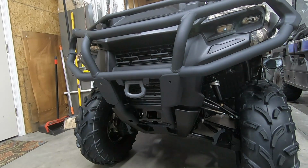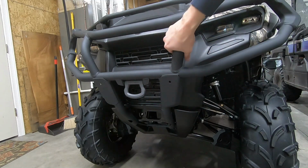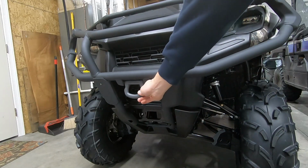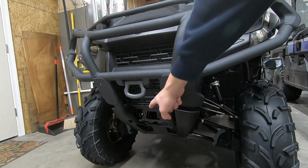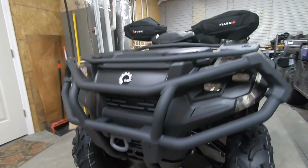Alright guys, so there it is, the XU bumper on a regular Outlander 500. And honestly, a really quick and easy install and a beefy bumper. If you didn't worry about that tow hook, honestly, I think it could be done a lot quicker. That took me just as long as installing the whole rest of the bumper, just because those nylon washers are so tight. But because we have no winch, it's probably a good idea that we have a good tow strap, at least for now.